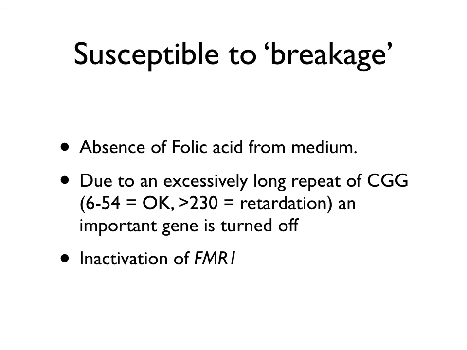Now, not all of that information is used to code for proteins and is not part of genes. There are lots of regions that just have what appear to be randomly repeated junk. And for humans, in this region of the X chromosome, there's a region in which you will find CGG repeated. I might have it 6 times, you might have it 8 times, the person down the street might have it 92 times, okay? If you have somewhere in the neighborhood of 6 to 54 repeats of this CGG in the region of this FMR1 gene, you're fine, okay?